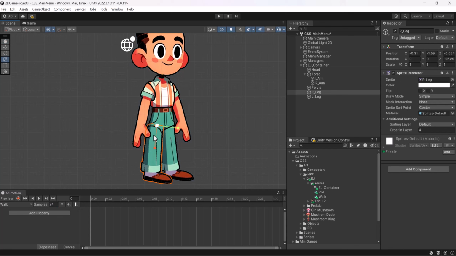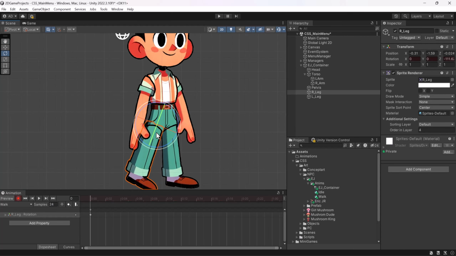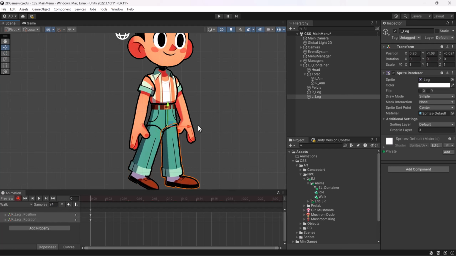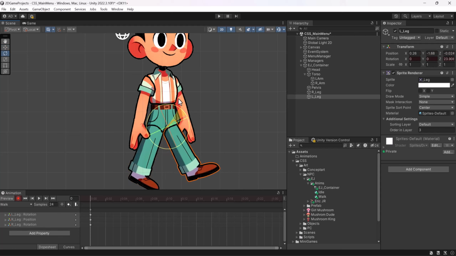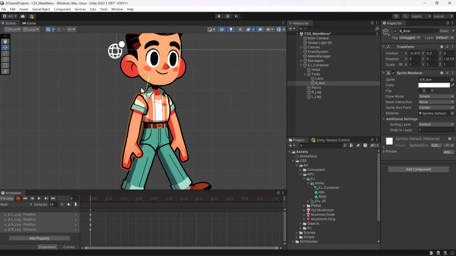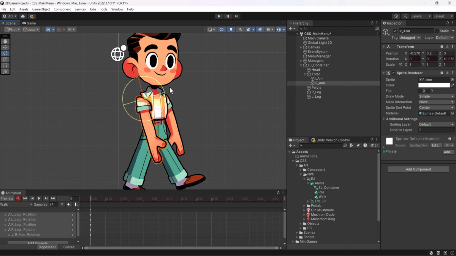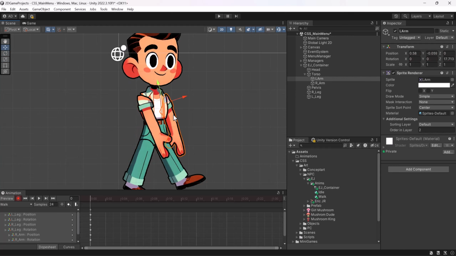And so what I'm going to do is just set the initial position, and this is going to take some tweaking. So let's turn on auto key here. Let's set the initial position of this leg here. Maybe something like this. We're going to need to move and rotate quite a bit as we move this just so it looks right. Let's kind of position this. This arm needs to go forward because the opposite arm moves with the opposite leg. Something like that. Let's move this arm back. And try to exaggerate this just a little bit. So we got something like this.